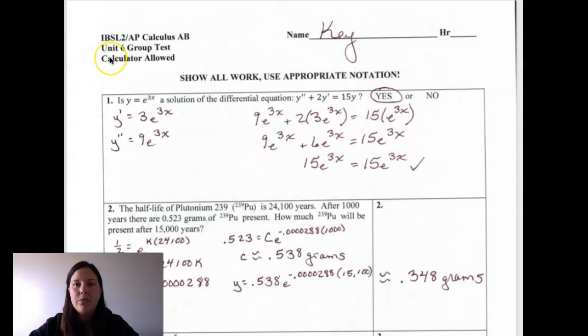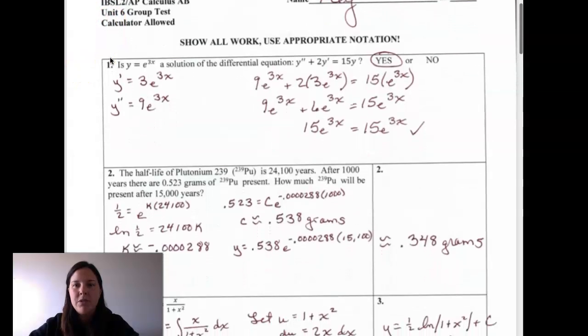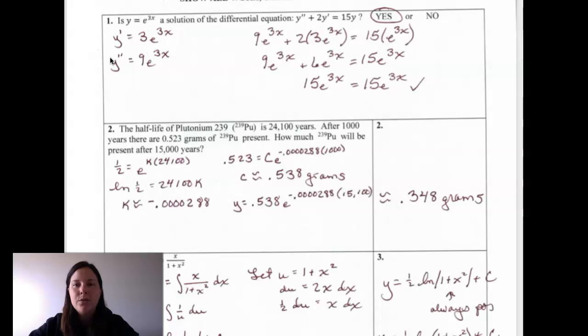All right, we're going to run through the solutions for your group test for tomorrow. So the first one, we're just checking to see if this equation is a solution for this differential equation. Notice we have the first derivative as well as the second derivative. So I have to take the derivative twice for my original function.